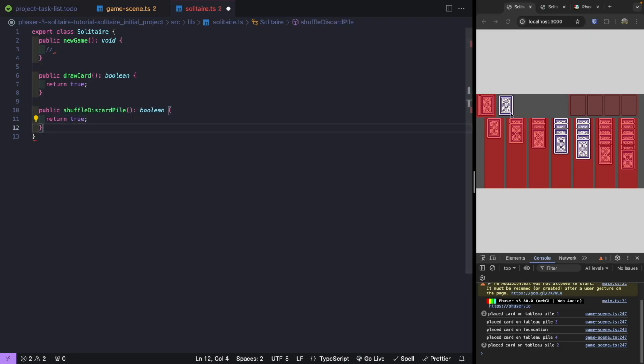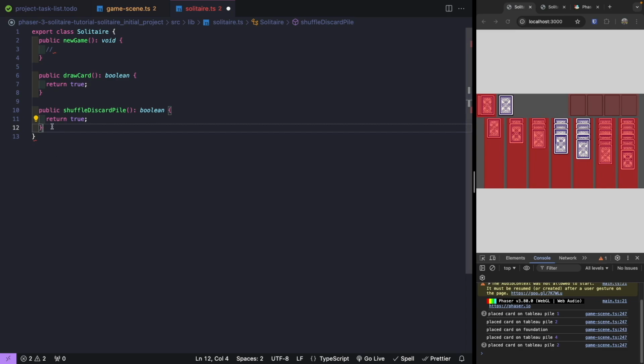And so this is going to be used for once our draw pile is empty, we'll add our cards from our discard pile back into our draw pile, and we'll return true if we do this. If our pile is not empty and we don't need to actually shuffle, we'd return false. Now we're going to go ahead and add in our methods for actually playing our cards to our various piles.